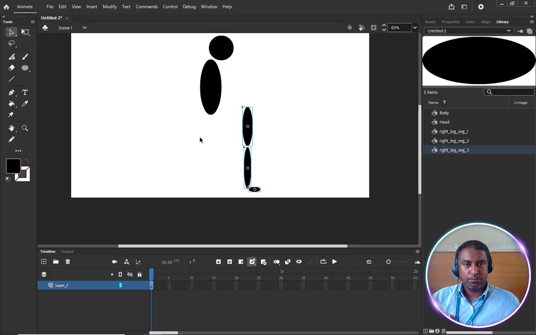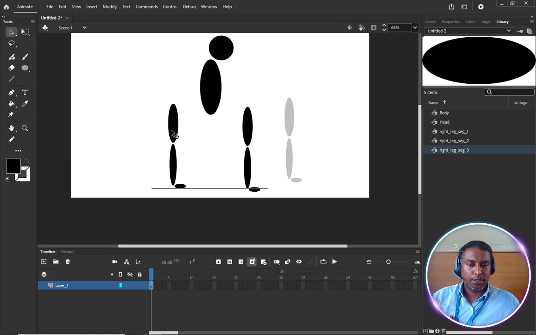Now I need the same size leg for left also. So what we can do, let me show you. I'm going to duplicate this. To do that, I can press Ctrl D. So when you press Ctrl D, you will have the new pair of same elements. Or I have another way. I select all the elements which I need to duplicate. I just hold the Alt key and click and drag. Now after releasing the mouse button, I can just release the Alt from the keyboard. So in this way also I can duplicate the objects. You can use which one is right and easy for you.